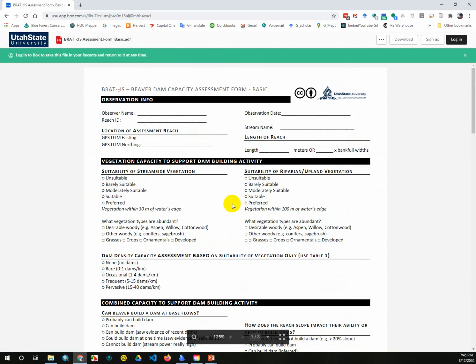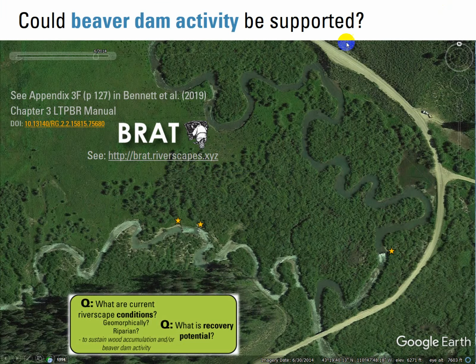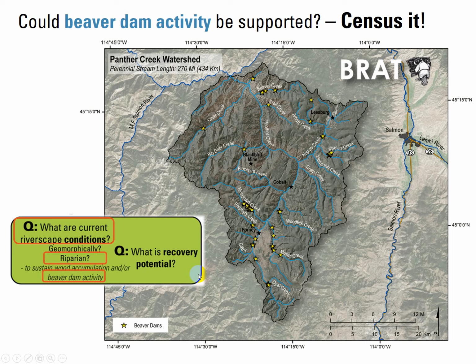And we're working on trying to get a Citizen Beaver app that would have BRAT in it so that you could just do this on the side of any stream, or you could do it from the desktop. It's kind of a nice little exercise. So that's worth being aware of.